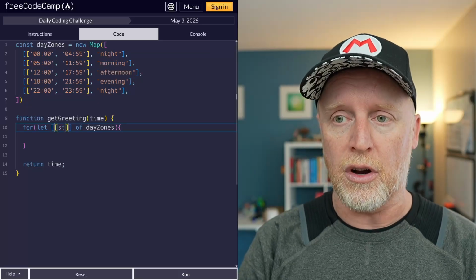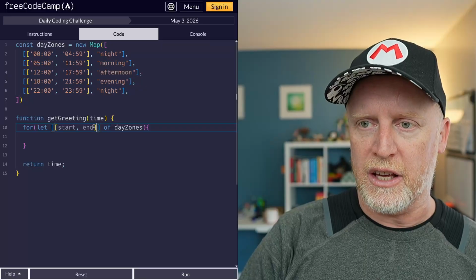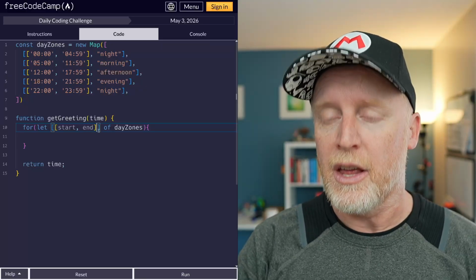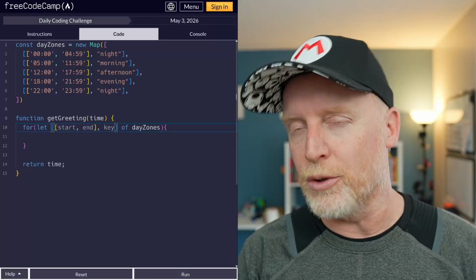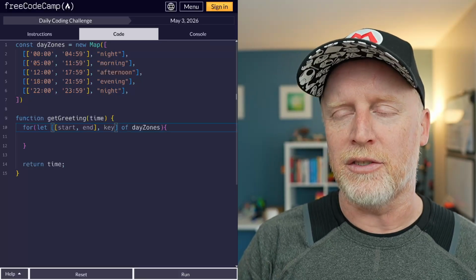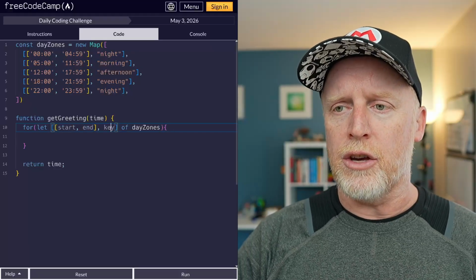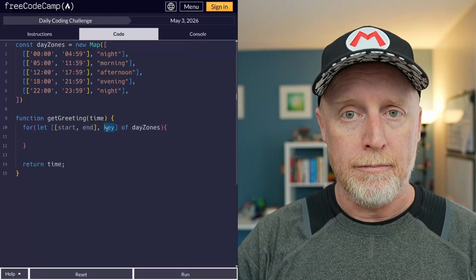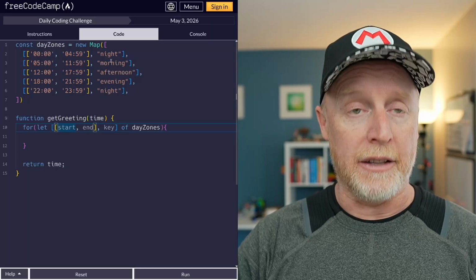So we go start and end, and then outside of those, in this case the yellow brackets, we can add in the second argument, which I'm going to call key, even though technically it's a value, but stay with me. It's just easier for my brain that way. So we get the start value, the end value, and the key, or technically the start time, the end time, and the key.